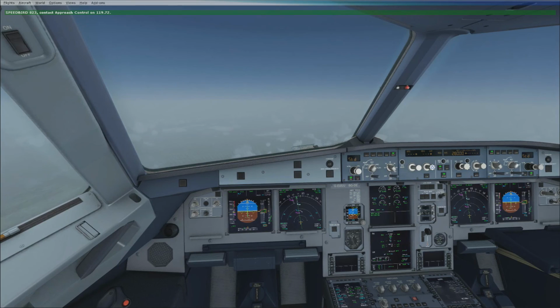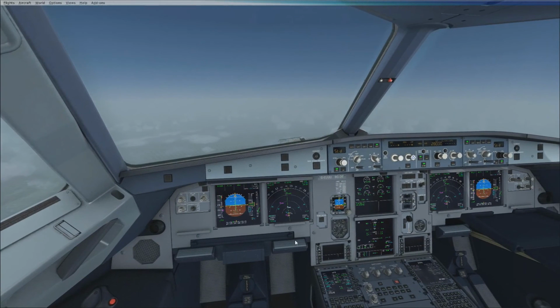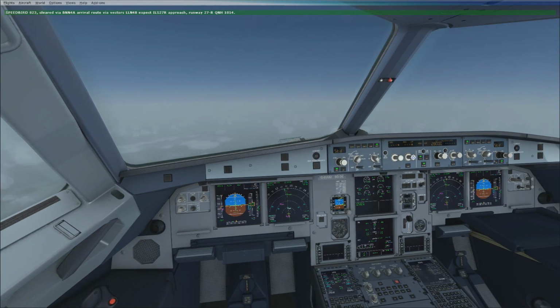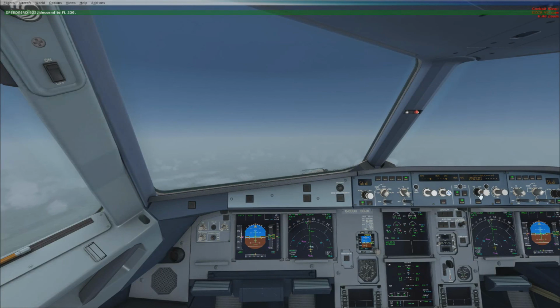Approach control, Speedbird 823. With you on flight level 290. British Airways 823, continue BNN4 Alpha Arrival. Cleared via vector LLN48. Expect ILS approach, runway 27 right, QNH 1014. Cleared via BNN4 Alpha, cleared via vectors, runway 27 right, ILS approach, runway 27 right, Speedbird 823. British Airways 823, descend to flight level 230. Descend to flight level 230, Speedbird 823.